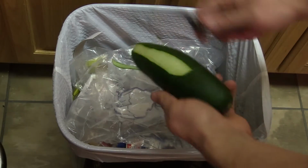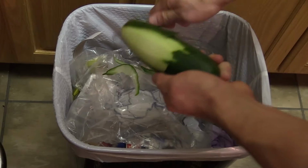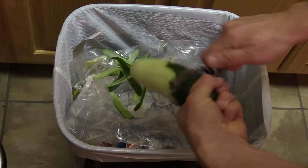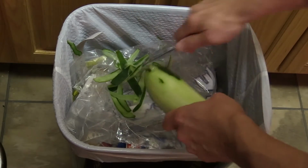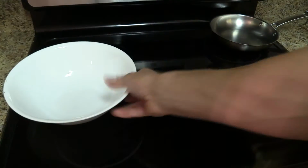This is not an organic one, so I'm going to peel the skin off this thing. If this was an organic cucumber, I'd leave the skin on. I'm going to take the skin off because that's usually, so they say, where the chemicals would hide, in the skin. There, I got pretty much a naked cucumber.